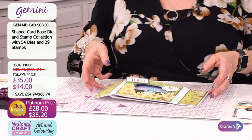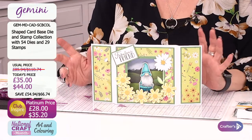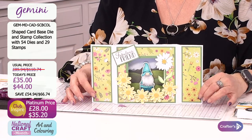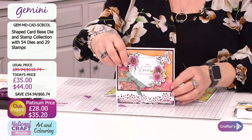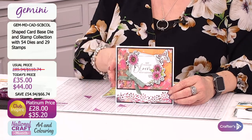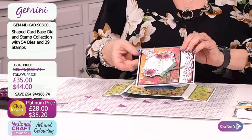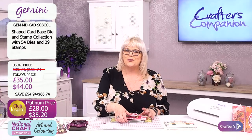We've also got a lovely little nature's garden mixed bag of collections with a bit of gnome meets a little bit of daisy. And again, just lots of ways and lots of inspiration that you can use some of those smaller kits as well. And talking of that smaller kit, I have got another little spring accessory set for you on the show, showing you how you can create some beautiful coloured stamped images using these fabulous sets that we've got on the show for you tonight. So that's some of the planned work.